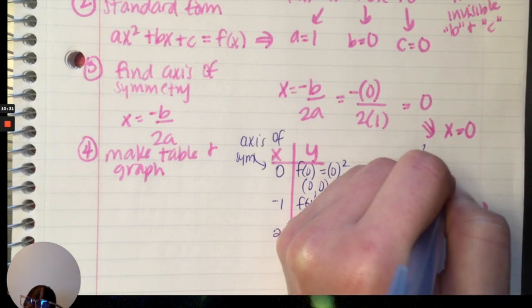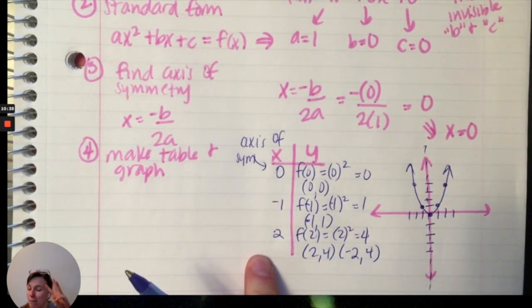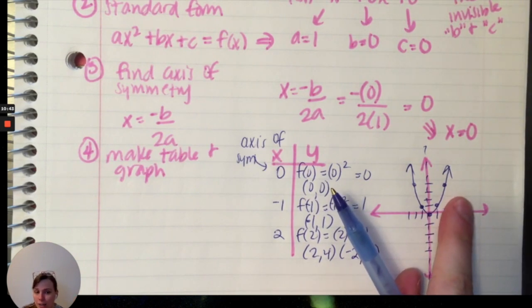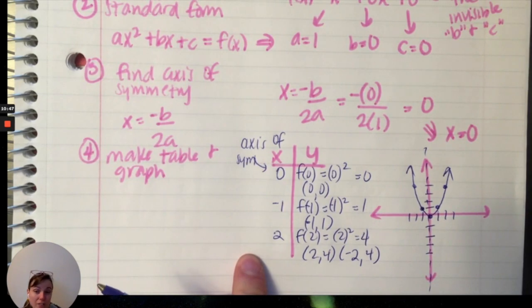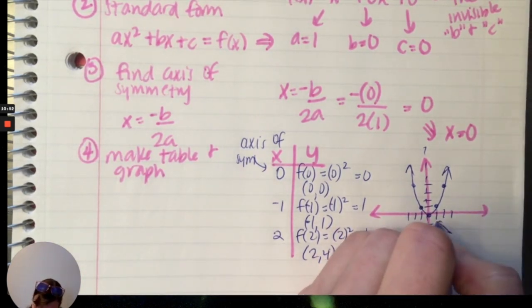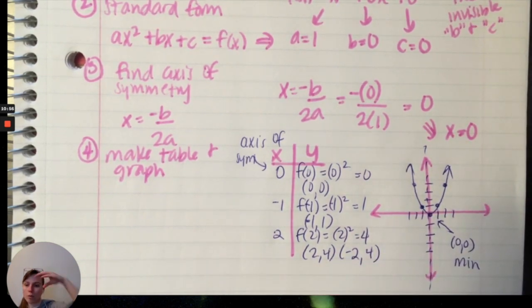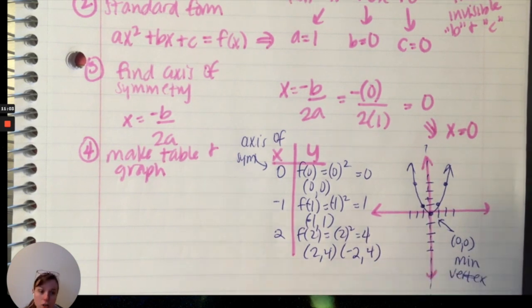And then this is a continuous graph, continuous function, so you can connect the points. I did math only for 3 points, but I found 5 points. So you need 5 to make a good graph, an accurate, predictable graph, but you only need to do work for 3 of them. So, woohoo! All right, and then this 0, 0 is considered my minimum. Sometimes you have a parabola that is an upside down U, and that would be your maximum. And this would be your vertex as well.